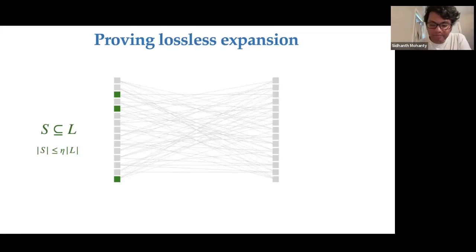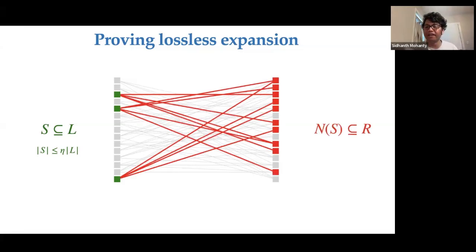All right, so we got this graph from this tripartite line product, and we want to prove that it's a lossless expander. So for any small set S of the left, which has at most a small constant eta times size of L many vertices, we want to say that the set of its neighbors is actually a pretty large set. And in particular, we want to say that the ratio of the number of neighbors and the size of the set is approximately the degree.